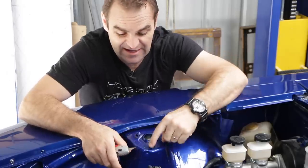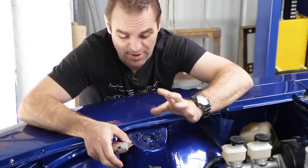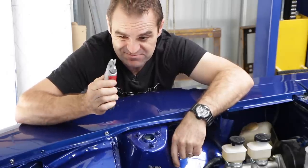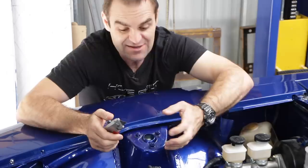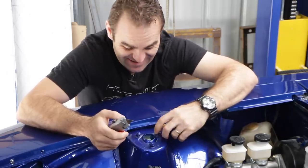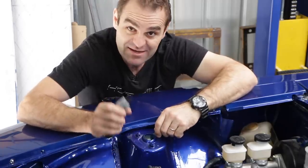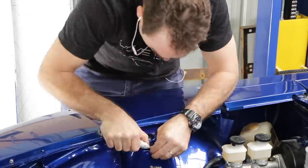Because I was too lazy to actually mask up these bolts separately when I painted the car, I'm going around the base of the washer with my Stanley knife, just so that when I crack the nuts, they hopefully won't chip off a big chunk of paint around the edge. It's just a bit of a precaution, because obviously these have all got to be cracked, taken off and swapped out. So let's make sure I don't make too big of a mess of my nice paint job.